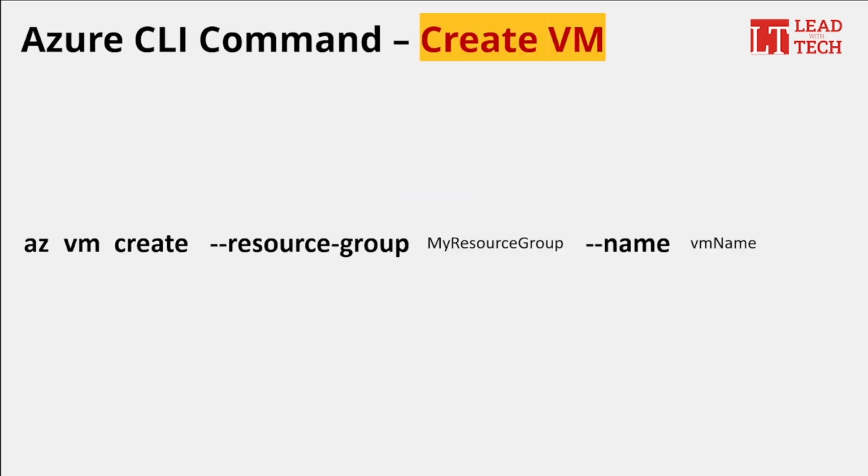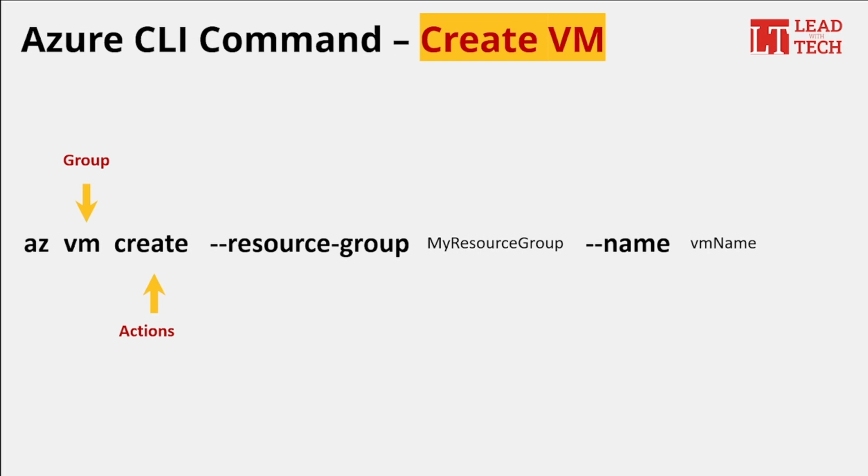So let's say you're trying to create a VM. Looking at this command, we are going to start with az to indicate that you're trying to work on Azure CLI. Then, in this case, your group is vm. Now vm is a keyword or a short code for virtual machine, which Azure CLI understands means you're trying to do some operation on the VM service. Next, you're going to specify the action.